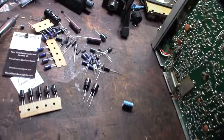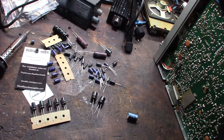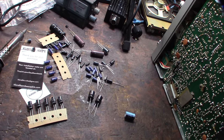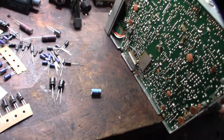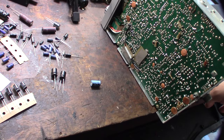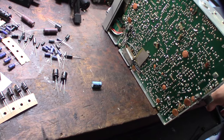Like I said, hopefully they didn't mod this radio too much, where I can't figure out what an unknown value is. Since that's not the factory cap, I don't know what the guy put, and I can't find the schematic for this radio. So unknown caps I will not put in there, and then I'll try to find a schematic maybe.